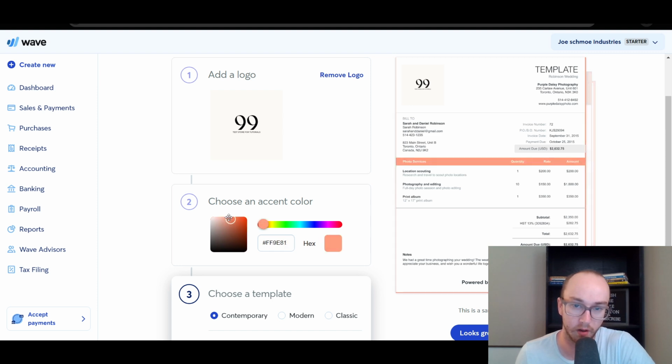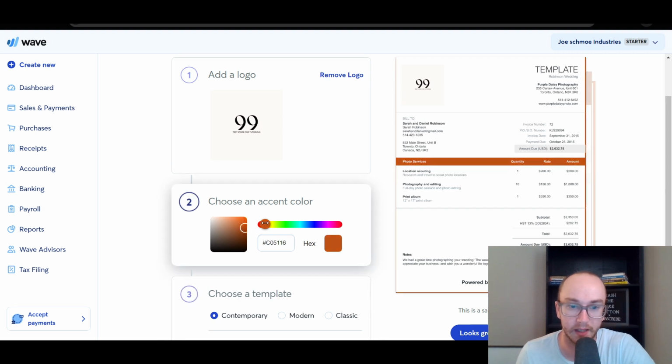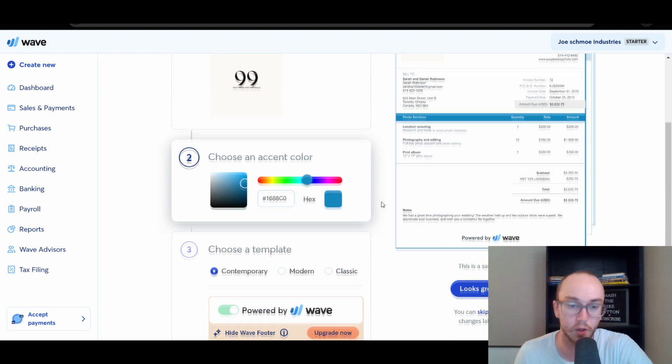If you want to go darker or lighter, you can move this around. If you want to go black, keep it real sleek. I would advise not going white because then you can't actually read the text. So if you just want something plain, maybe just go black. You can also select a color if you want. So we're going to go with a blue of some sort. Again, that choice is up to you.